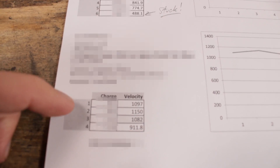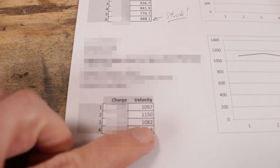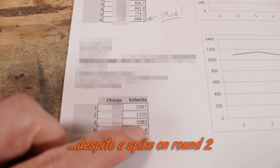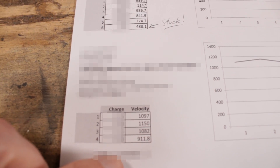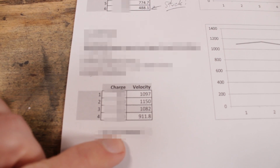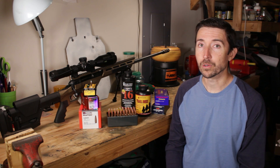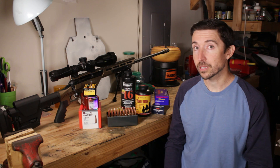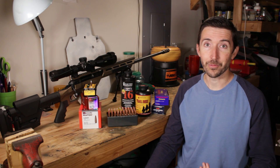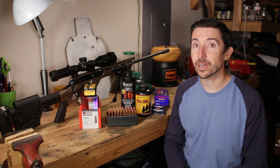Thank you YouTube for your kind indulgence. But I did end up finding a decent velocity. Everything seemed to get a bit more consistent after the change, and I'm shooting for that 1050 to 1080 feet per second mark, and it looks like I'll be able to get that with this unspecified charge. In the final analysis, I think we ended up with a good subsonic 6.5 Creedmoor load. I think it's going to be consistent and stable. I think we're going to be able to actually shoot this out at longer range, which is one of the tests I want to do — to see how far away we can be and still hit something like this target right here.